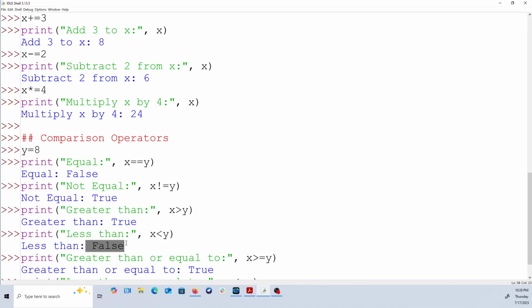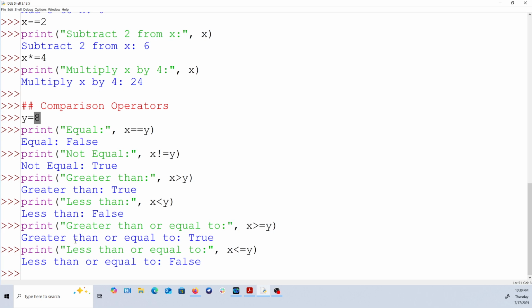Here it will return a false because there is no way that 24 is less than 8. Another comparison operator is greater than or equal to. So we are asking, is x greater than or equal to y? It will hold true if any of those conditions is true, and x is greater than y is returning a true.